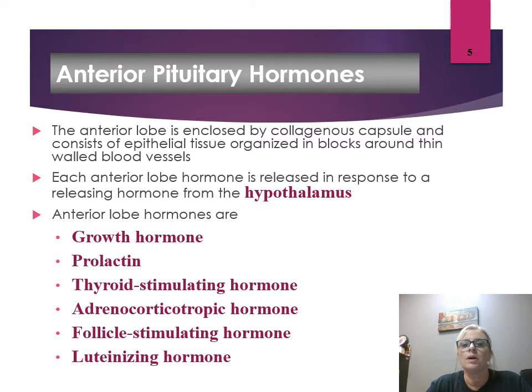LH, that's our luteinizing hormone, and that promotes steroid production like testosterone. It can also stimulate ovulation. FSH, that's follicle stimulating hormone, primarily affects those reproductive organs, stimulating the egg to grow and trigger production of estrogen. LH and FSH are what we call gonadotropins. They act on the gonads, and that can be either egg cells or sperm, whatever the reproductives are according to whatever sex you are. The mechanism that regulates secretion of gonadotropins is not quite fully understood yet.